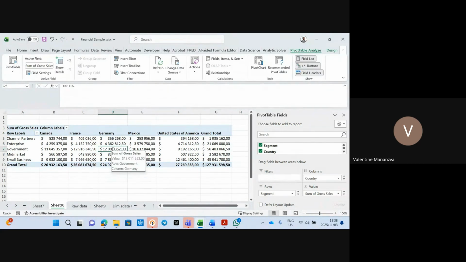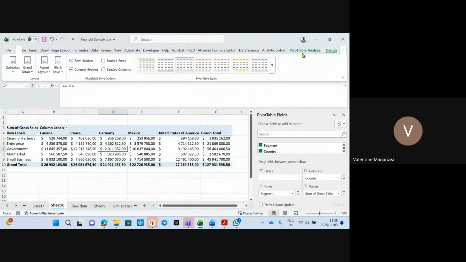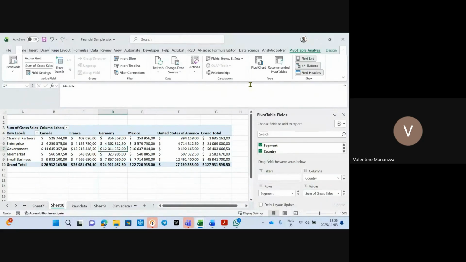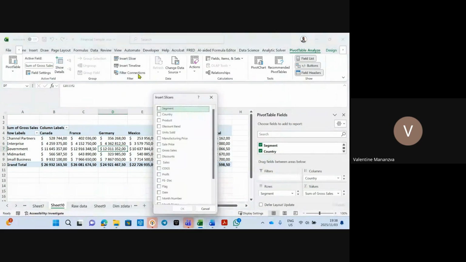So what I wanted to highlight for this meeting, I know maybe everyone knows how to use a pivot table. It depends on the level of understanding of Excel. So what I'm interested in as much is this, which is written. So I have designed, but I want to go to this pivot analyzer. The pivot analyzer also has a lot of things here, like this, which is called your slicer.